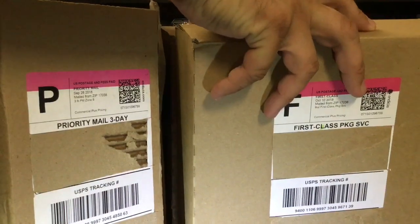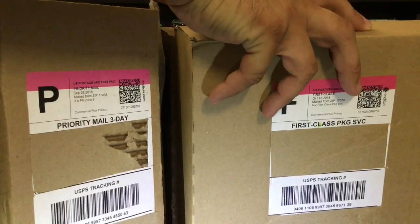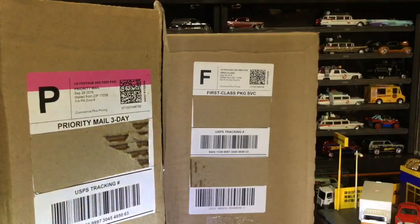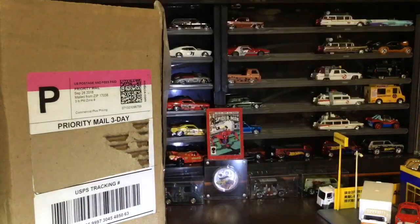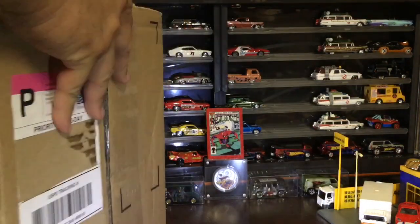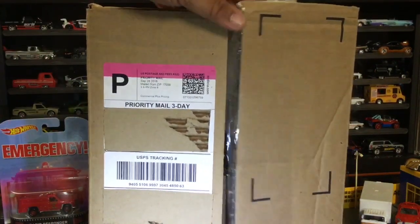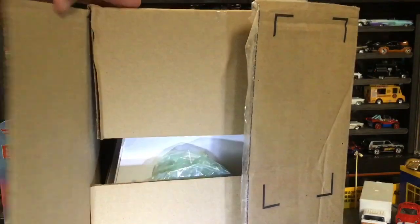But wait, nobody knows who we are. Because we're Hot Wheels Collectors Hoy.com. Now they know who we are. Let's start with the big box. You know, people go, who are these guys? Even though they're still doing that. It's usually followed by an adjective.